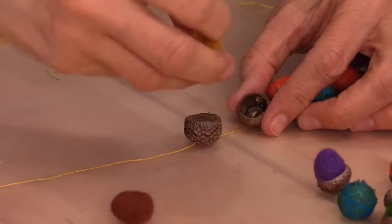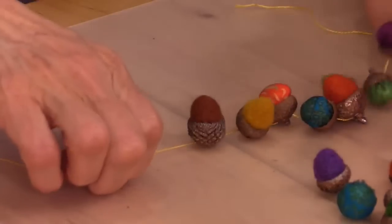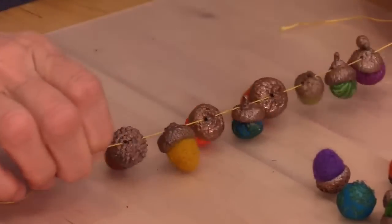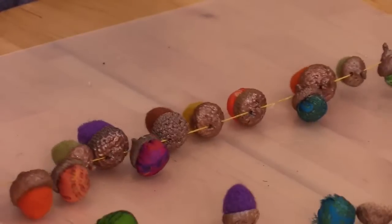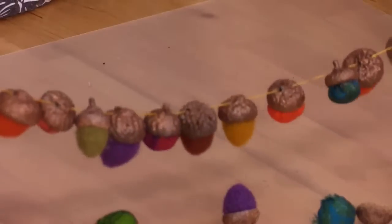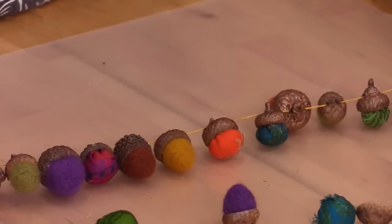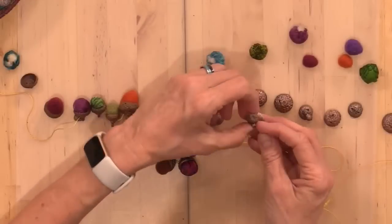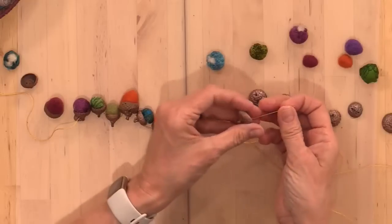So the only other thing is adjust your spacing. If you have a fast drying glue, or you're using a hot glue gun, it's going to dry pretty fast. You need to adjust the spacing before you get too far, because it'll get stuck there on the string. But now you have this fun garland that you can hang. You could work it into a wreath. What would you do with this garland? Any ideas? What are people going to do with them?